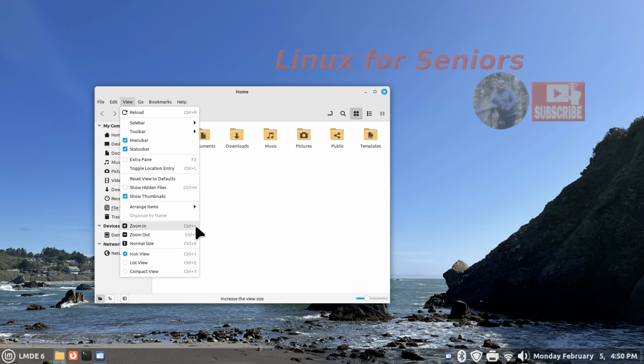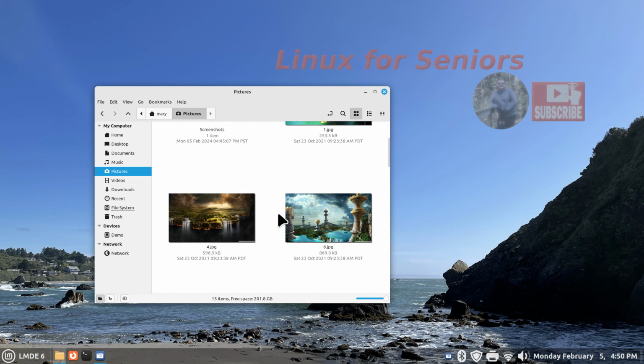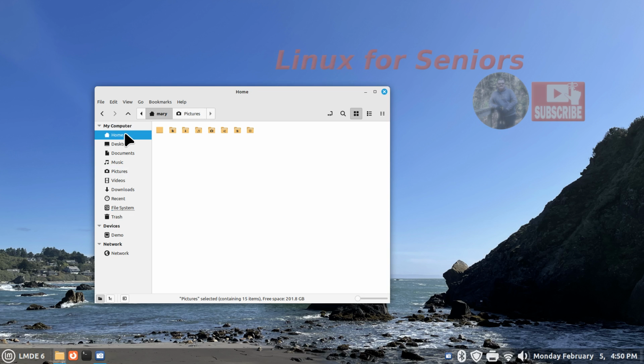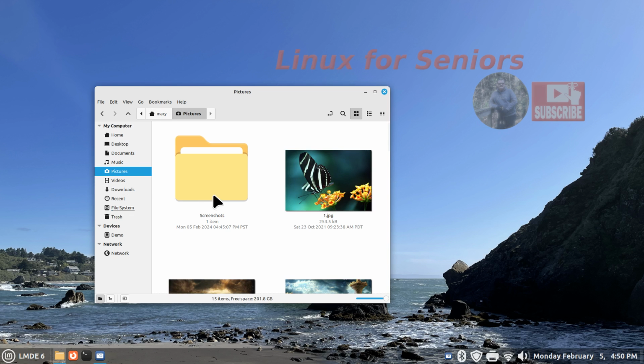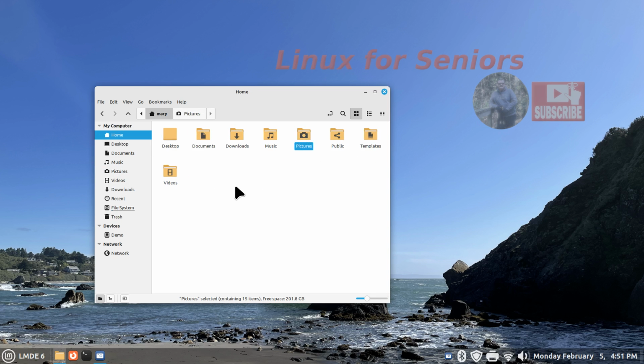I substitute the plus, the minus, and the 0 with my scroll wheel on my computer mouse. I still have to hold down the control key though. Holding down the control key, scrolling back, scrolling forward. And please keep in mind, Nemo independently resizes icons. So I'll leave these in dinky and go over to pictures and make them jumbo, and then switch between the two. So I'll have to resize these independently. Hopefully that made sense.